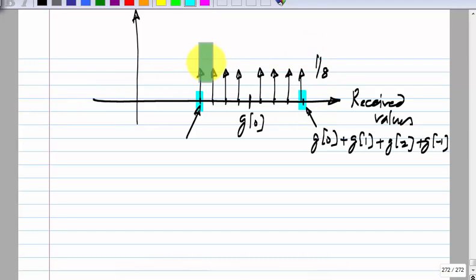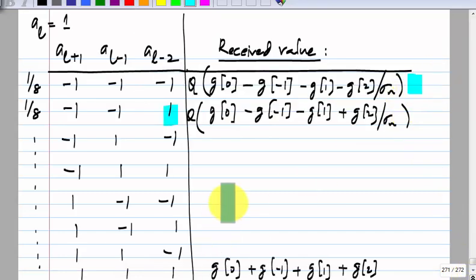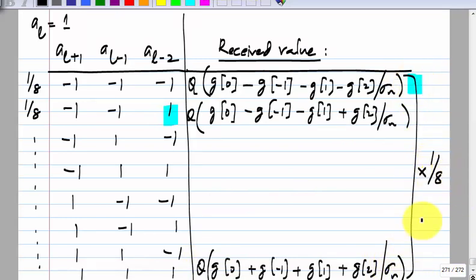So, what is the total probability of error? It is basically you sum all these Q values and multiply by 1/8. The probability of getting this combination is 1/8, the probability of getting an error with this combination is this whole thing. So, 1/8 times this plus 1/8 times that, and so on. Okay. We can almost always assume equal distribution for all patterns because we have uncorrelated bits, right.